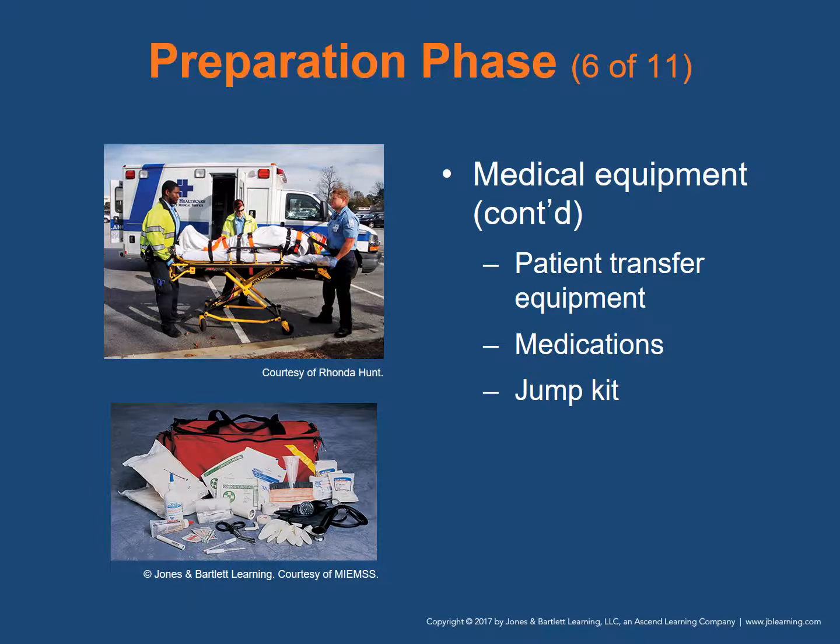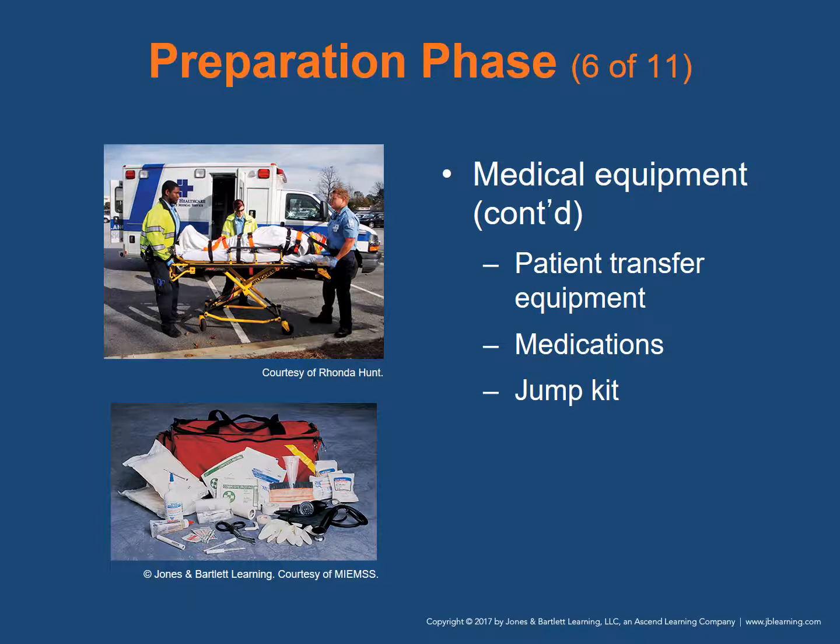We have patient transfer equipment, like you see the gurney in the top picture there. Of course, that's integral to not only moving a patient from point A to point B, maybe one that can't walk or has a spinal injury, but also for transporting the patient. The only way that we can legally is secured to the gurney, like you see, and then eventually the gurney will be secured to the floor of the ambulance.